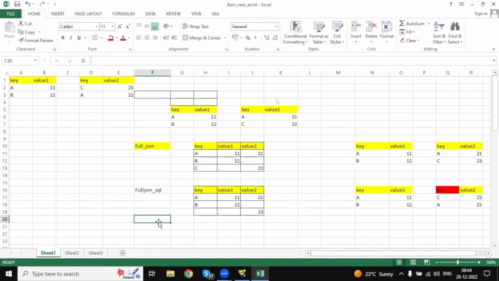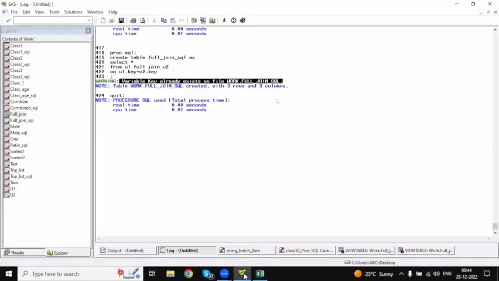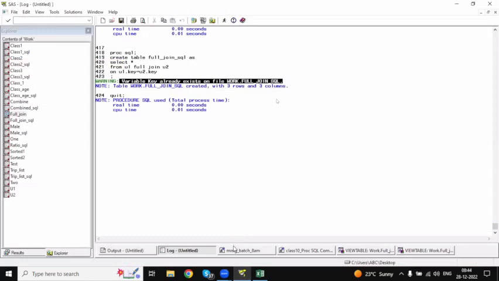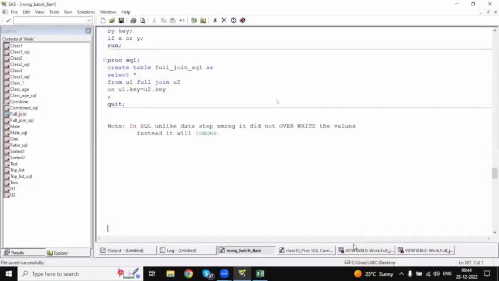Sir, is there another way to write this in SQL? Correct. Now, how do we overcome this? We need C, right? Yes, sir, we need C. That we will discuss now. Okay, how to overcome this issue: I'm going to overcome it using a function called the COALESCE function. COALESCE.